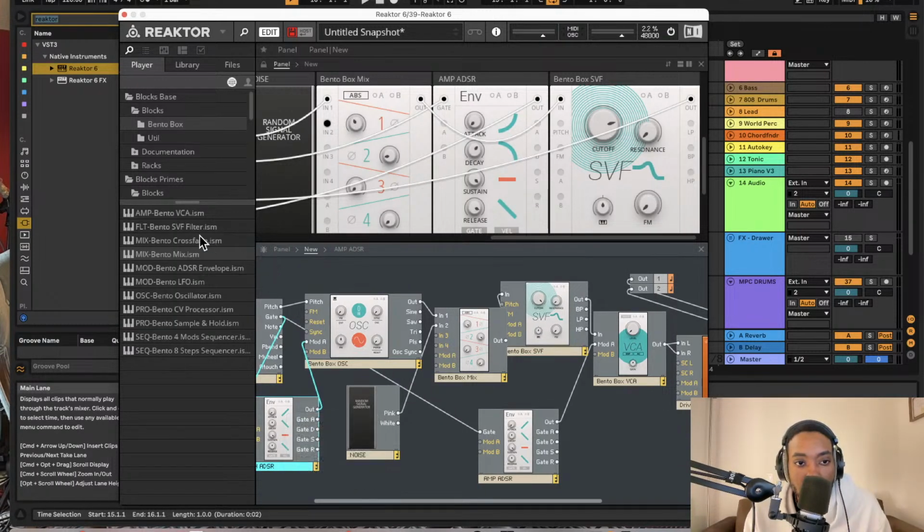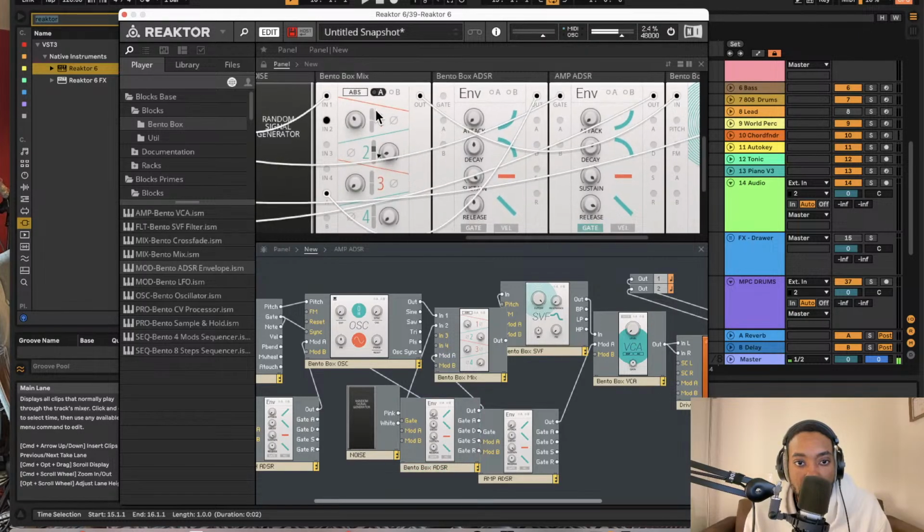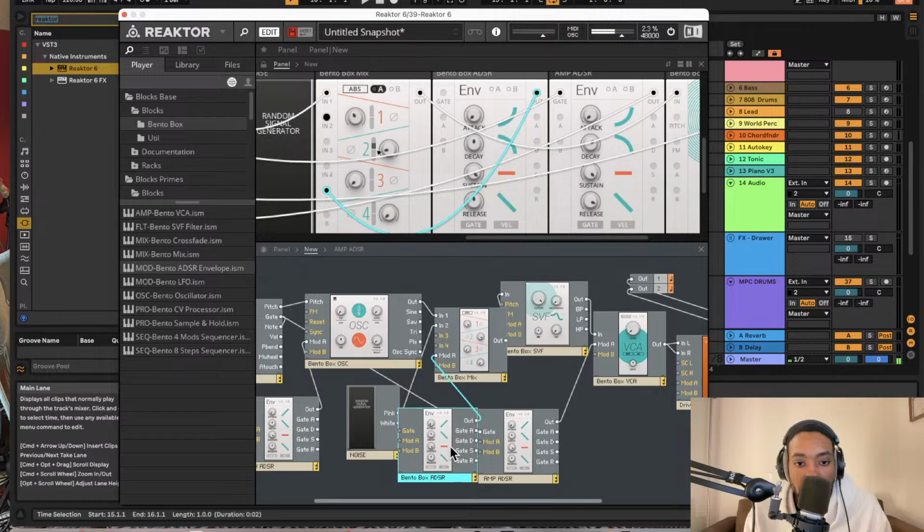I'm going to bring another envelope in so that I can add a little bit of ADSR control.